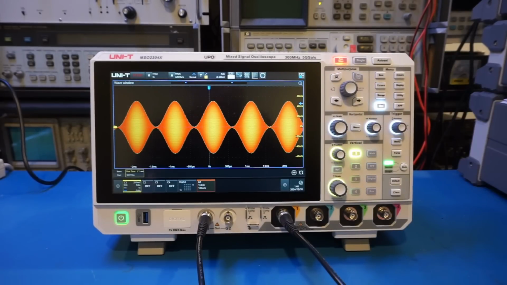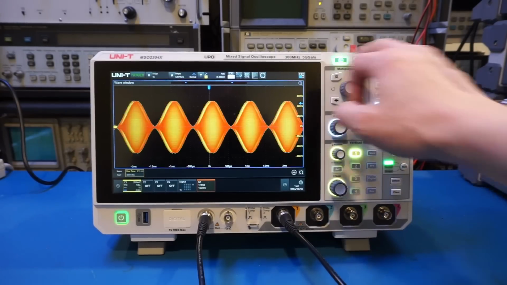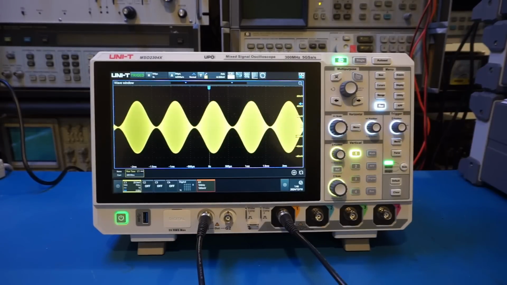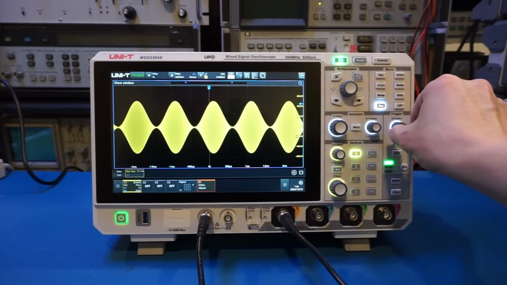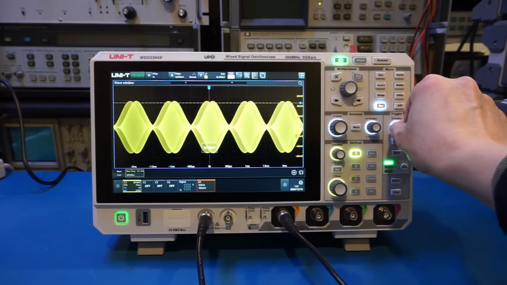And this essentially is an amplitude modulated signal using the color display. And let me change it back. Now, AM signals are not the easiest to trigger. To get a stable signal, one trick is you can select the trigger level to be close to the amplitude. So let's actually take a look to see if that works.